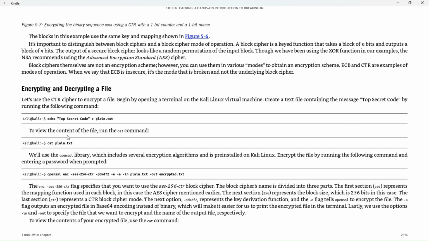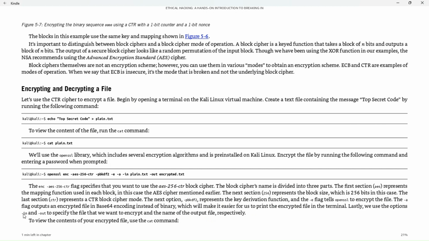So this is the key derivative function. The A flag outputs an encryption file, base 64 encoded instead of binary. So there's your base 64, which will make it easier for us to print the encrypted file in the terminal.